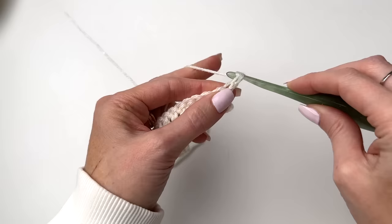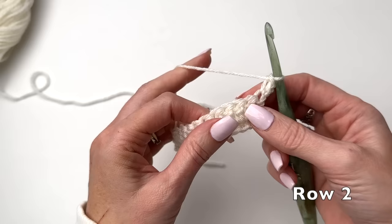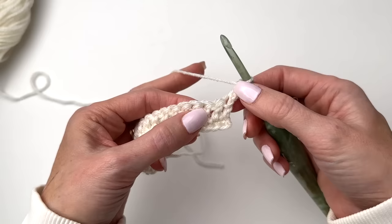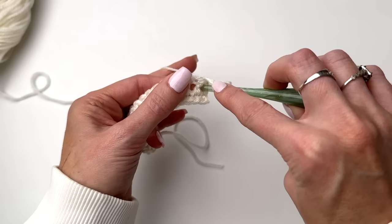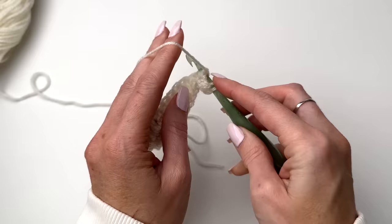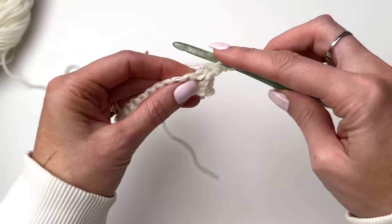We've worked all the way across. We're going to turn and do a stacked double crochet in the first stitch — work a single and then through that second loop, another single. Now the next stitch we're going to work a front post double crochet. Here's our first stitch and here is the post of the next stitch. To do our front post double: yarn over, go around the stitch front to back to front, yarn over, pull up a loop, yarn over, pull through two, pull through two. You can see the front post double crochet has now popped out that stitch.